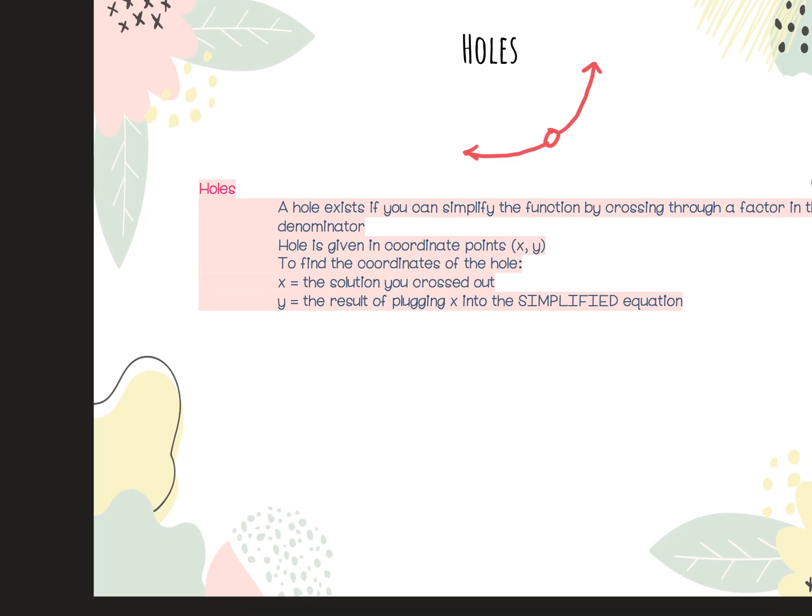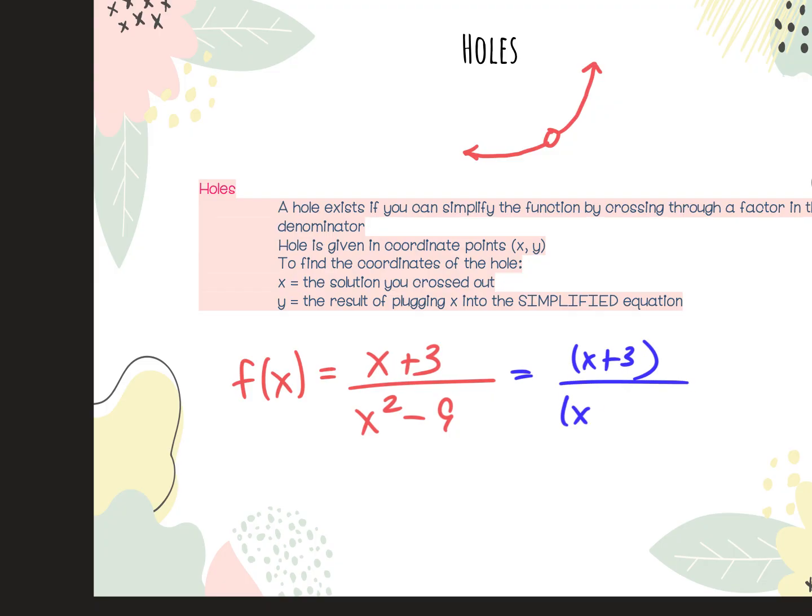So this is what a hole would look like algebraically. Say you have... all right, before we start answering any of the questions, the first thing I want you to do on all of these, and we'll do it, is factor. So what would you factor the bottom into here? X plus 3, what? X minus 3. Okay, so do you see here, guys, that you have a common factor on the top and the bottom?